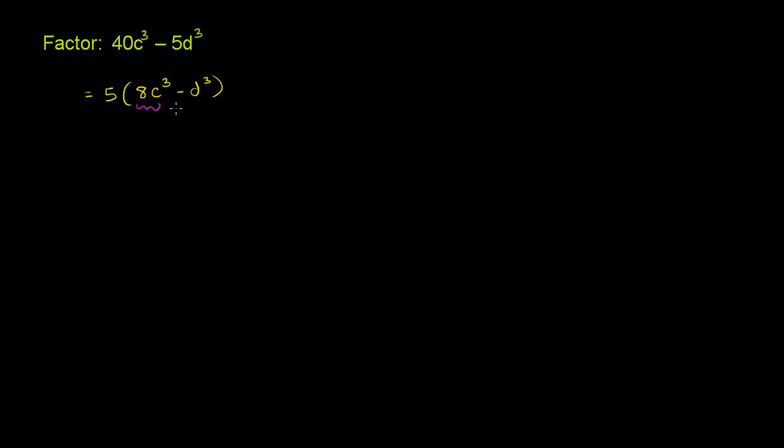Now, once again, this is a special case. And I'll tell you the special case right from the get go. It's a to the third minus b to the third is equal to a minus b times a squared plus ab plus b squared. And just so you don't get it confused, the other pattern we know is the sum of cubes. The sum of cubes is a to the third plus b to the third, and that factors out to a plus b times a squared minus ab plus b squared.